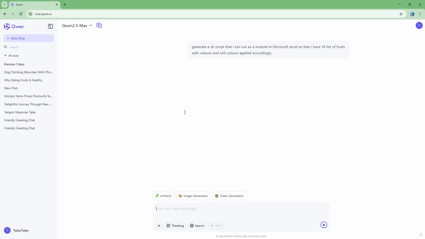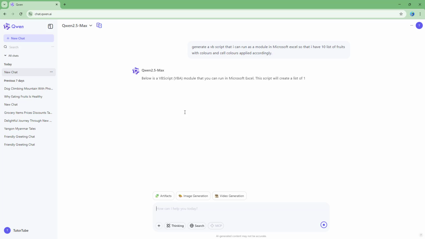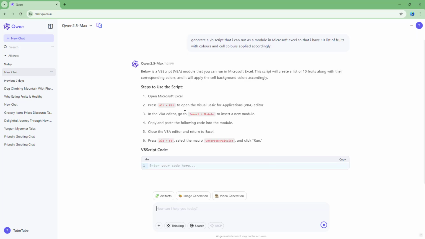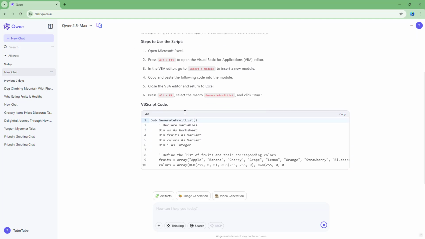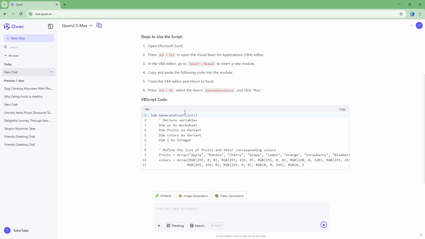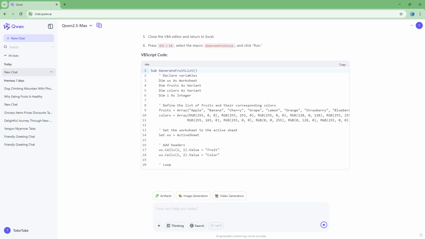If I type this in right here, it'll simply utilize the script right here. So you can see that this is what you have. You've got the Visual Basic script code right here, just like this, which is being generated.